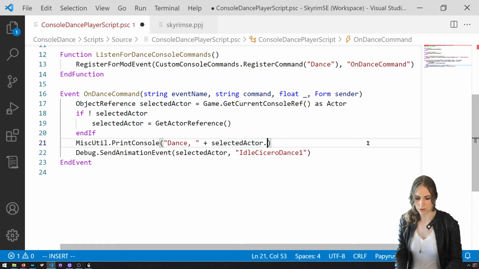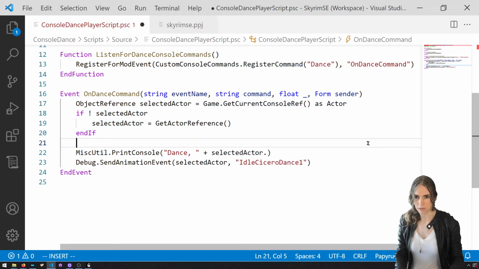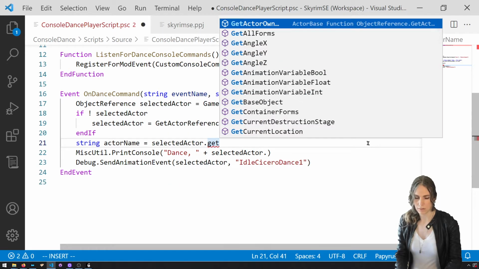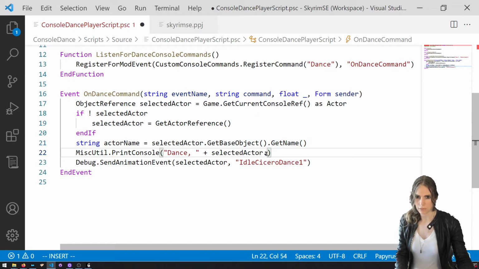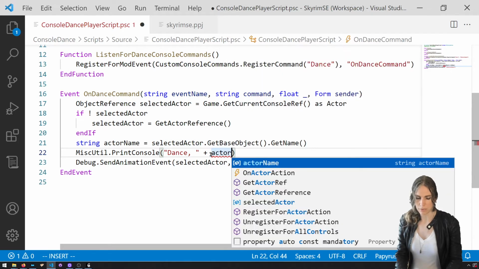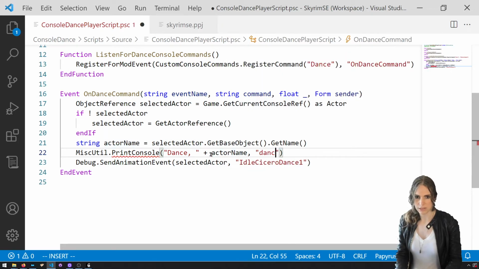Selected actor dot, let's say string actor name equals selected actor get base object dot get name. Dance actor name, comma dance. Save, build.